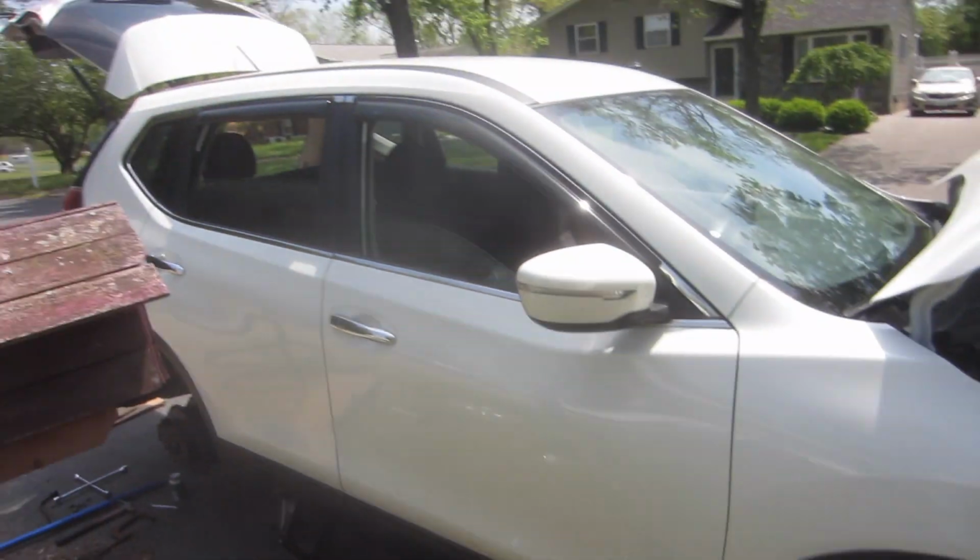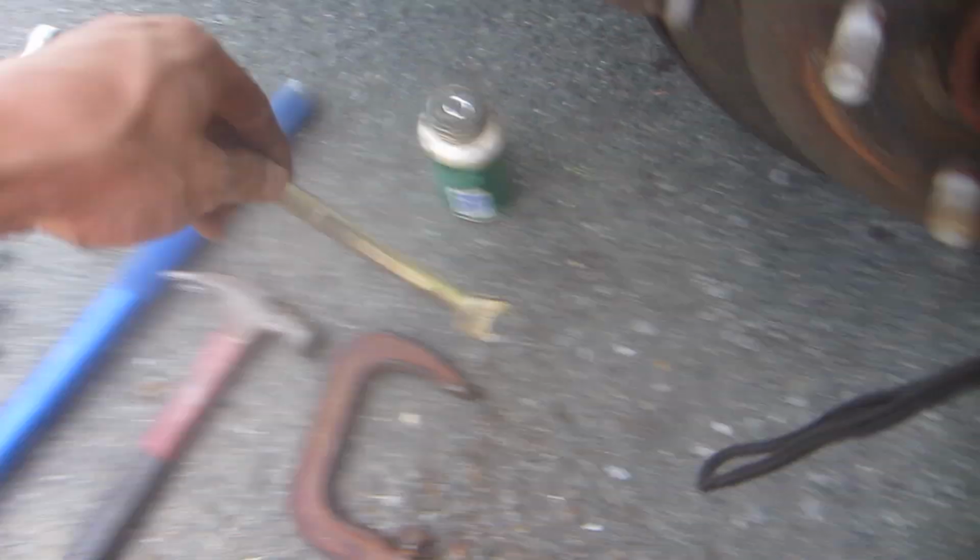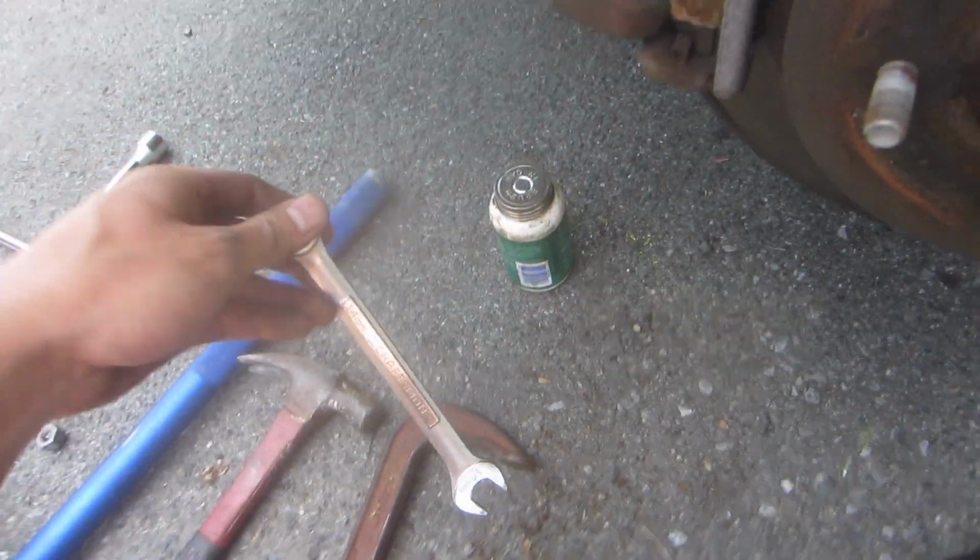Guys, very short video on how to do a brake change for the Nissan Rogue. The tool you need for the rear is legit only a 14mm socket.